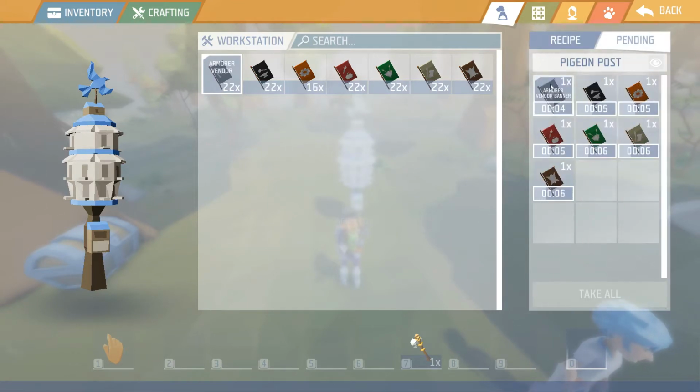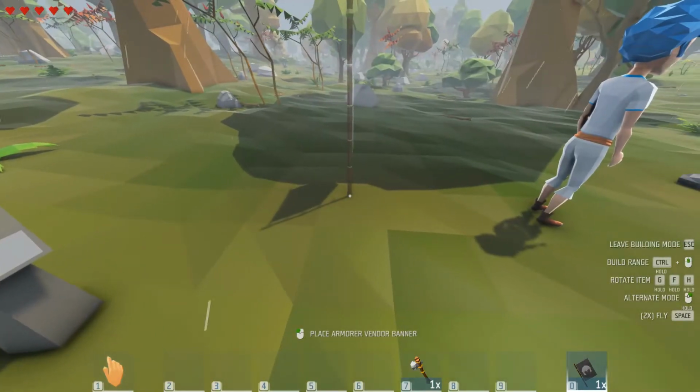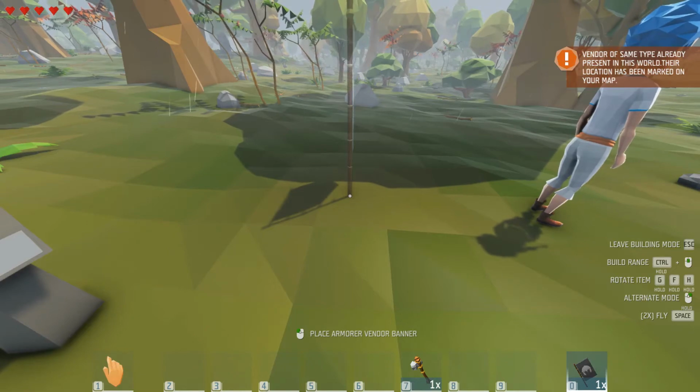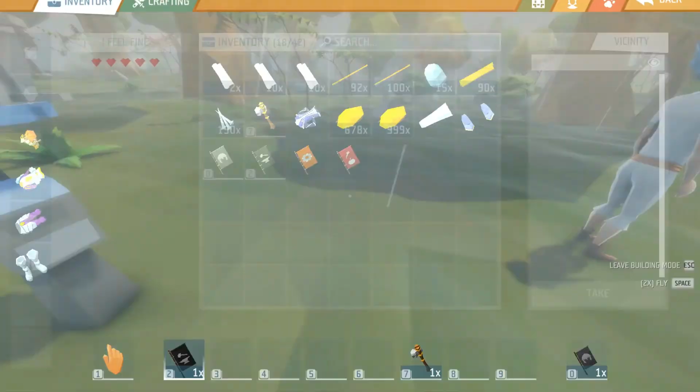But if I wanted to make another one and try to place it on the same map, I'll get an error saying there's already one on the map, which is right there, and it's marked on my mini-map. So that's very helpful.